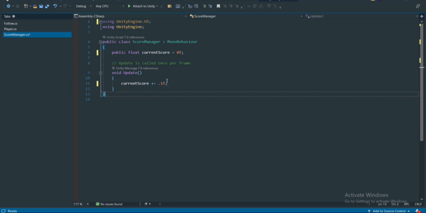You can make a variable for this one as well. You just have to go to the top of your class and make something like public float amount. It's totally up to you. Also make sure you multiply this 0.1 by Time.deltaTime to make it frame rate independent, because we're doing this inside the update function. We need to make this number constant, so every single frame we just add this number, not a much bigger number. So let's multiply this whole thing by Time.deltaTime to make it frame rate independent. Ctrl S to save your code, and now let's move to Unity.